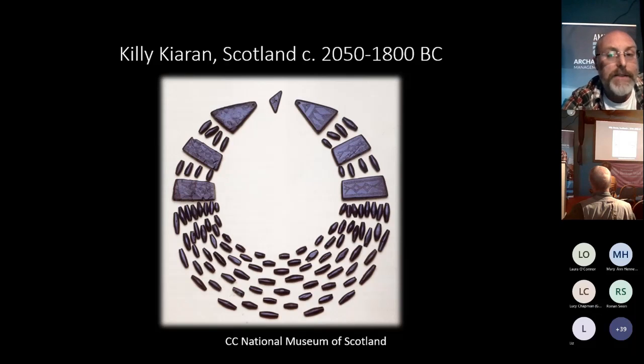A complete necklace could contain around 107 beads. One from Inchmarnock off Bute in southwest Scotland had 136 beads. Our bead appears to be a terminal plate like one of these here. In their most commonly reconstructed form, like this example, spacer plate necklaces present a design and ornament that some of you here might recognise, very similar to golden lunula and some amber necklaces of a broadly similar date.